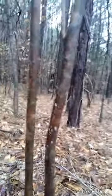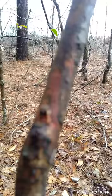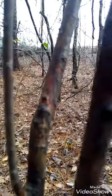down to right here. And let me come on around this way a little bit, let you see what I'm talking about. Not very much straightening to be done on this. Alright, so if you're looking for a good, lightweight, yet strong, hard to break arrow shaft, go out here and let me get up here and kind of let you look at the texture of the limbs and stuff. The bark. Trying to get it to focus in good for you.